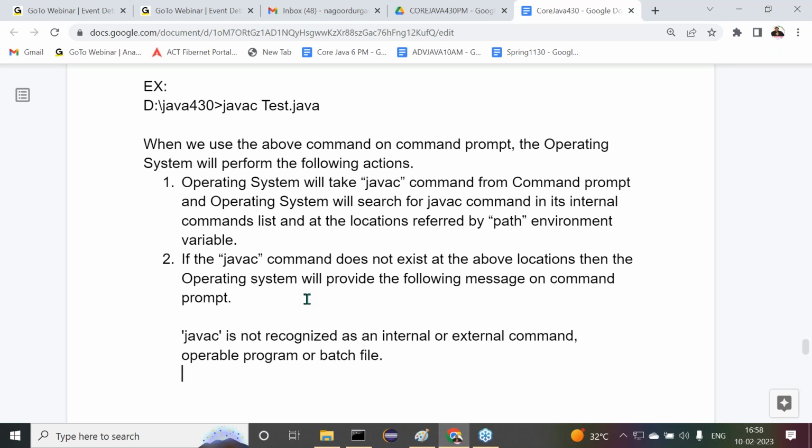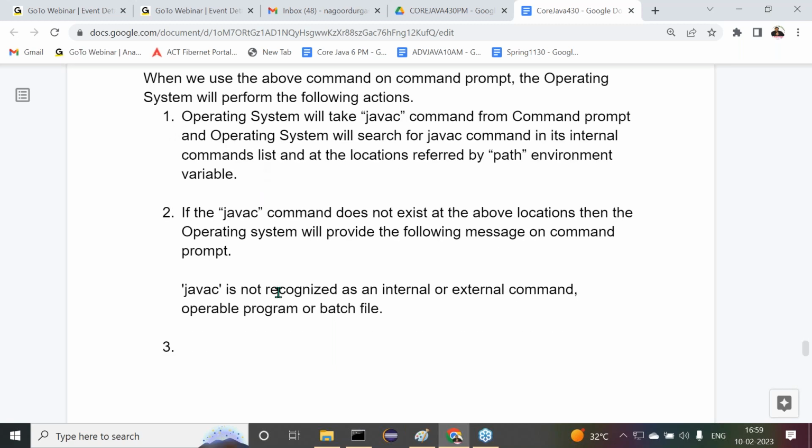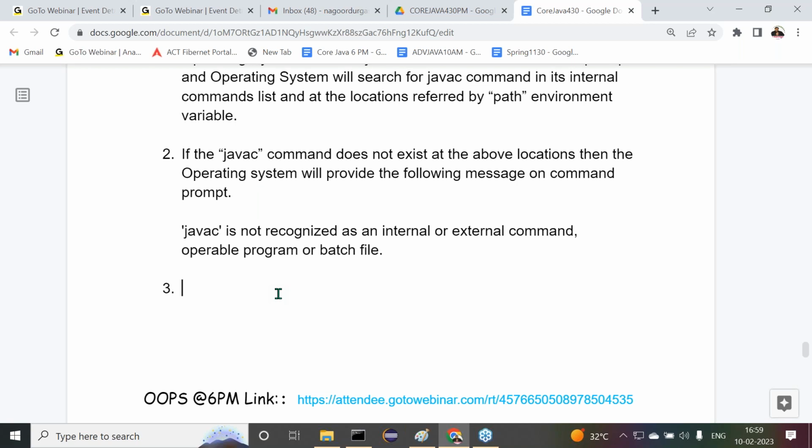The next one, after completion of this, is the third point, observe carefully. For example, if you know the location where javac is available, then we have to set the path environment variable to the respective location.